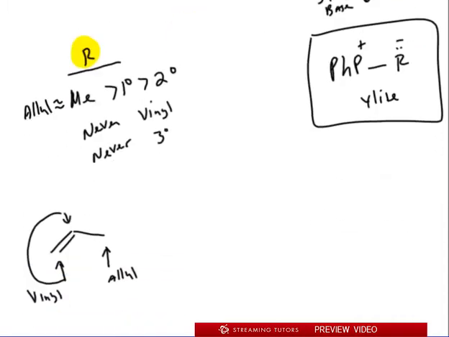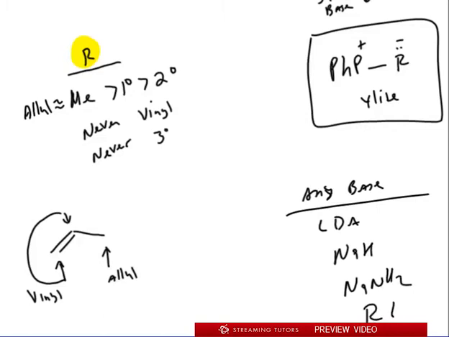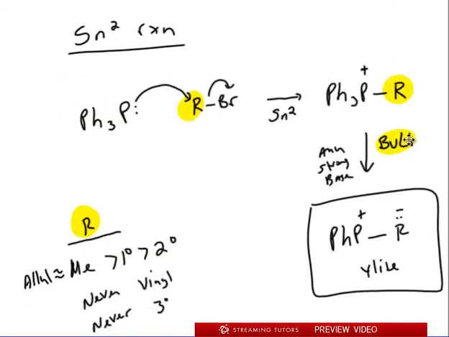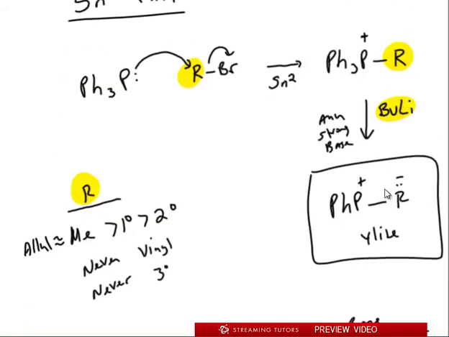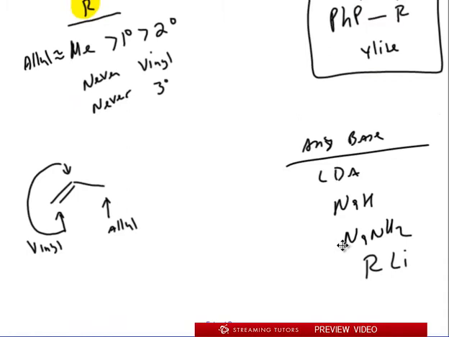The second thing is the base type. So what is any base? Any base means things like LDA, NaH, NaNH2, or RLi. These are the most common bases that you should look out for. If they write that over this arrow, then that means that we're using a base. That's what that really means there. Don't get too confused about that particular part. So sometimes they'll write phenyl lithium, like a benzene with the lithium on it. And so just realize they're all the same—they're all just bases.